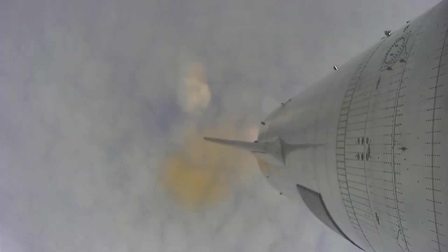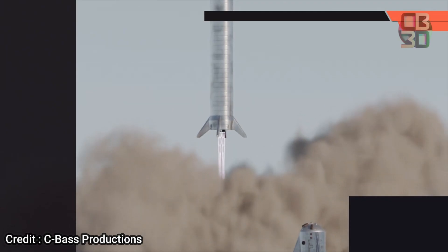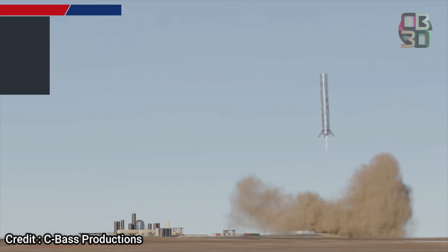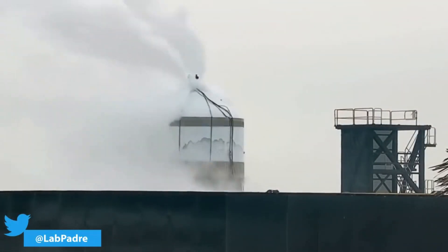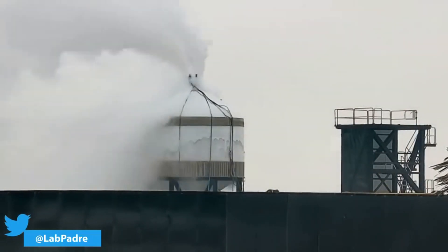This will be a good test bed for SpaceX before they eventually test Starship to its extreme with the orbital flight test. Earlier, SpaceX had plans to conduct a 150m hop test with Super Heavy BN2. However, with the recent push towards orbital flight, BN2 is likely going to be a smaller test tank similar to Starship SN7. The plan is to use BN2 for cryogenic pressure tests in order to determine any structural issues with Super Heavy's design.